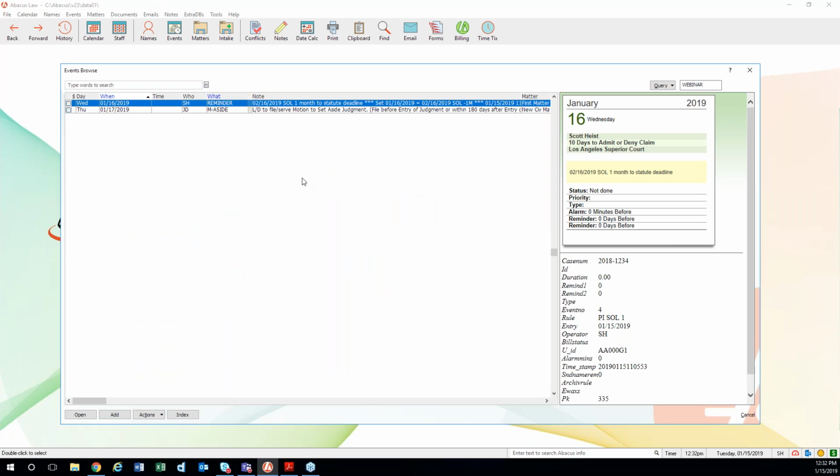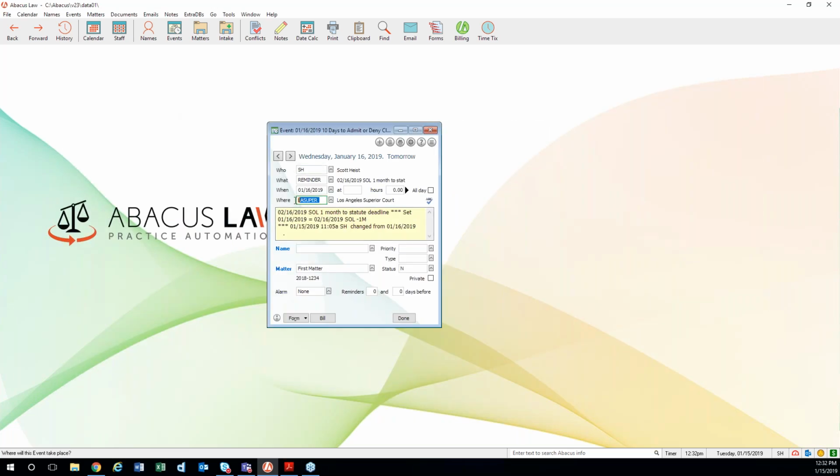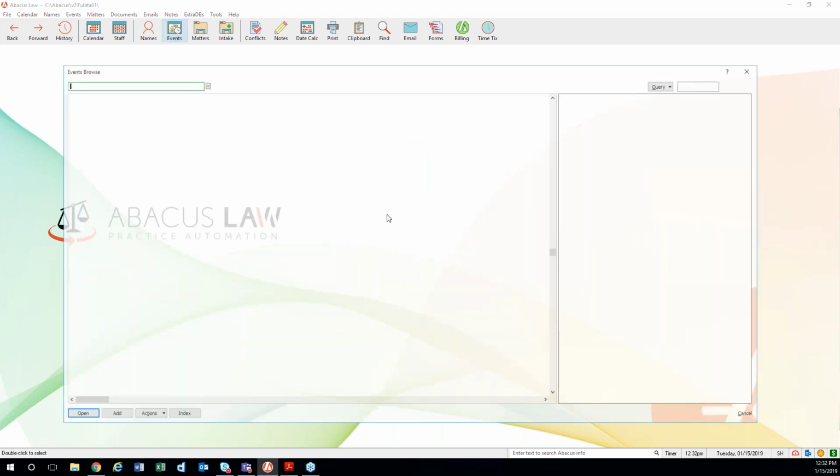So 2 events in my events database meet that query. They're either assigned to SH or JD, and if we open these up, you will see the where LA Superior Court, okay, for both of them, all right?